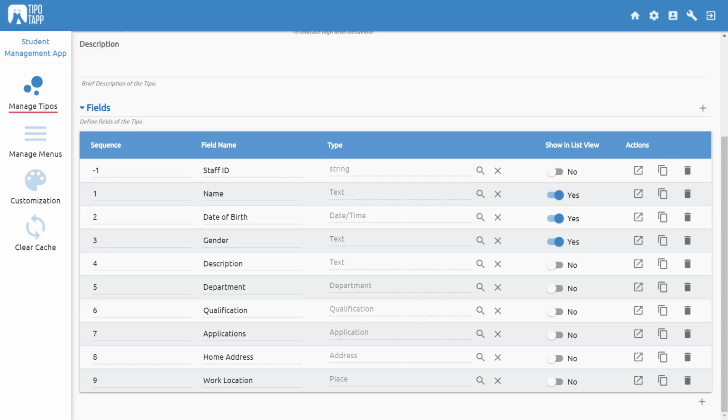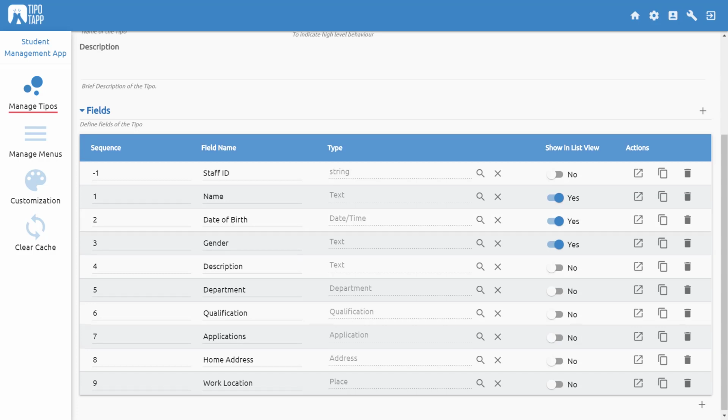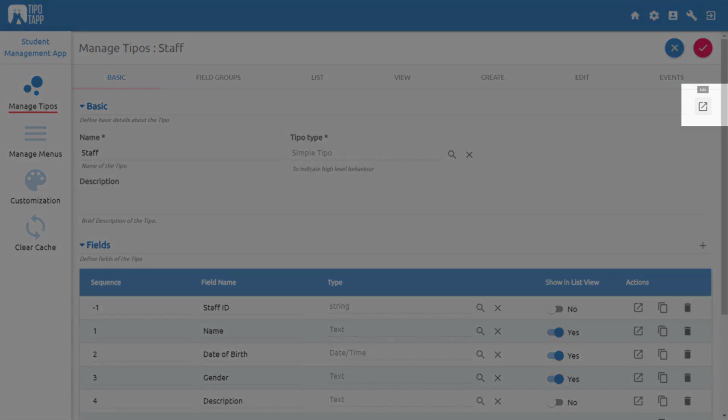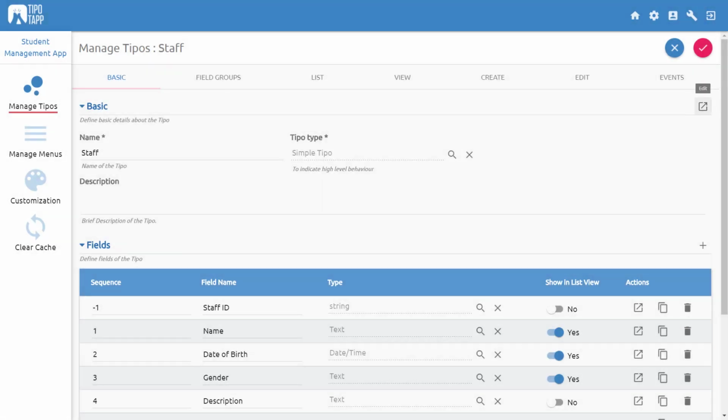Now, how do we control how many columns to show in these grids? Currently, TipoTapp supports a single value for all the tables in a given object. So set that to the maximum number of columns required and use the field width to adjust. To do this, expand the Basic tab and set Grid Max Columns to 10.